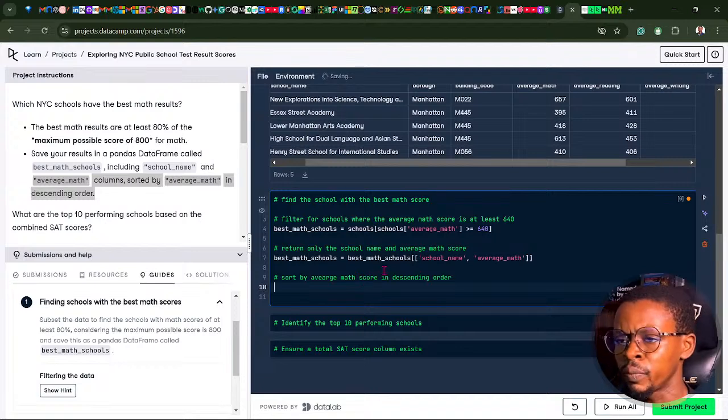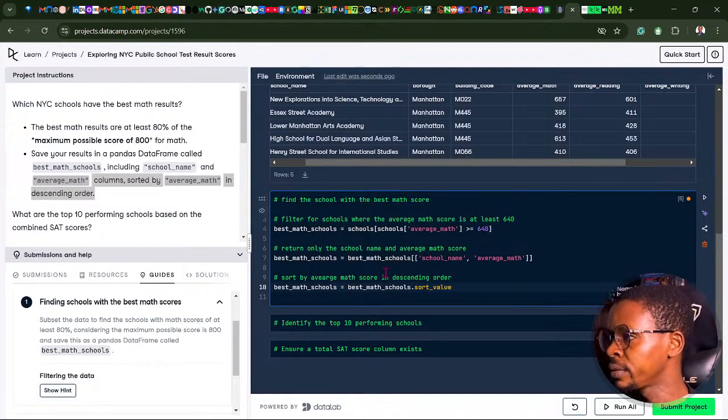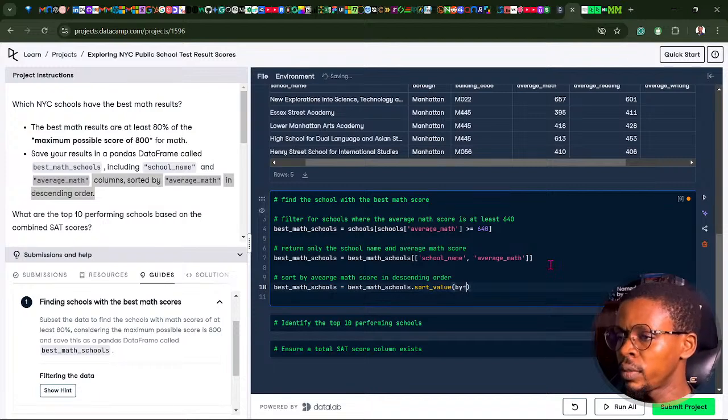Okay, so I have to use best math score again. Best math score equals best math scores dot sort value. Use the sort value function, or the sort value method. So I want to sort by which column? By average math score.